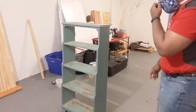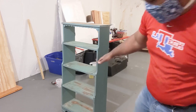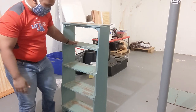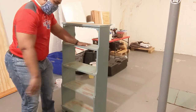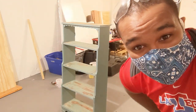First thing I wanna address is this isn't the right mask and these aren't the right glasses, but they're what I have today. I had to take off the back. I don't want to replace this whole backing to it. It started falling apart. The nails weren't really in there very well. Plus, if I take off the back and just replace it, I can get into the back area with the sanding. So it'll take off some time for sanding. I'll repaint everything with the back off and that'll leave nicer seams. And then I'll place on a new back that also gets painted. So that should be a little bit easier. I'll just get a new back for this. It's not too expensive particle board. So that's what we're gonna do.